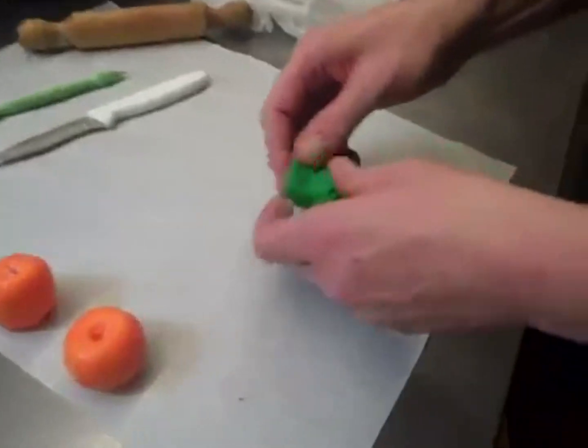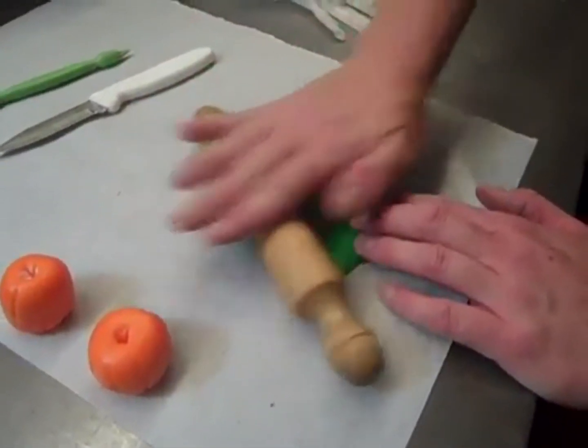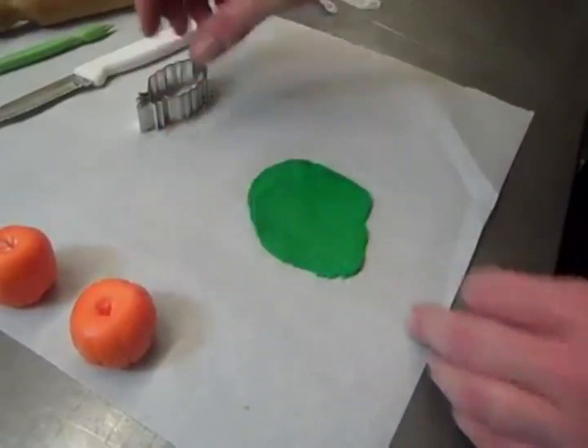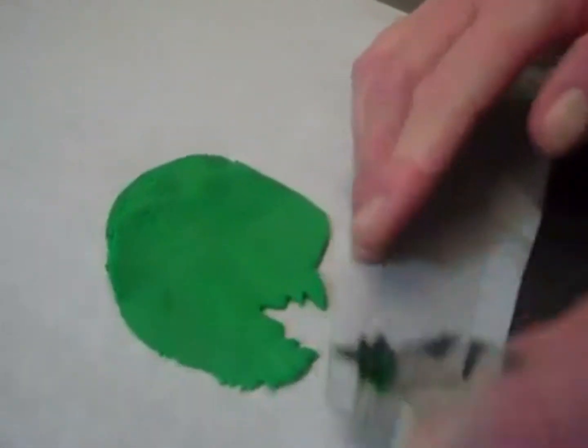Okay, so here's the green. And I just want to roll that out. Now, you guys remember me with my cookie cutter situation. I don't have a proper leaf cutter, but I find that the top of my pineapple is perfect. So I just want to cut that.